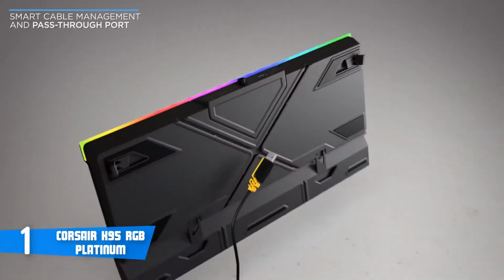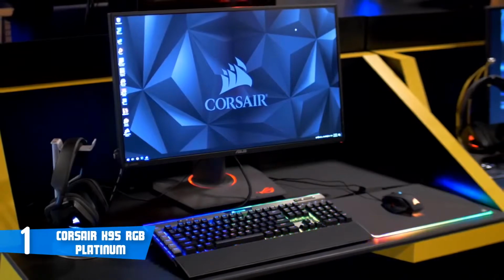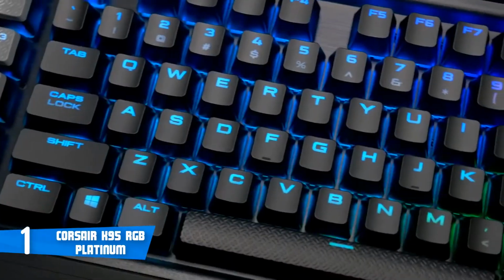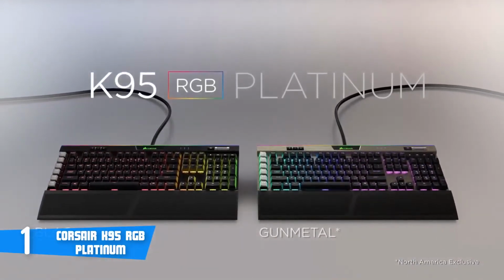The K95 is much narrower thanks to the number of macro keys being reduced to just 6. But this keyboard kills when it comes to shortcut buttons. You'll find a volume wheel, media controls, lighting toggles, and gaming modes all within easy reach. This is a very welcome feature for gamers. When it comes to performance, this unit has Cherry MX Speed mechanical key switches. They respond from just 1.2mm of movement and 45 grams of actuation force, making it extremely sensitive.